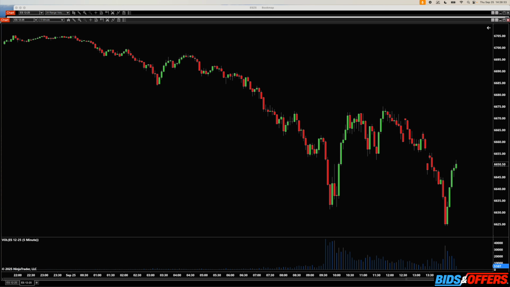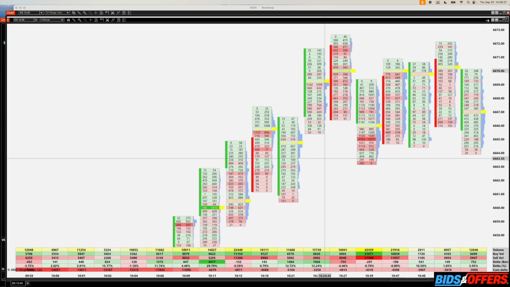You need to be looking at this auction data, all the orders that are coming through the market and getting executed on the bid and the ask to find out who is getting paid and who is not getting paid. When the sellers tried to break through this 60 level, where I knew there was a lot of buying factored into the market here, I saw that they kept trying to break through and they failed. All this red in here means that there is more selling on the bid than buying on the ask, meaning that these sellers are becoming trapped as the market moves up. This was my confirmation for this trade, finding this retest of the 60s and the inability for the sellers to get the breakdown that they were looking for.